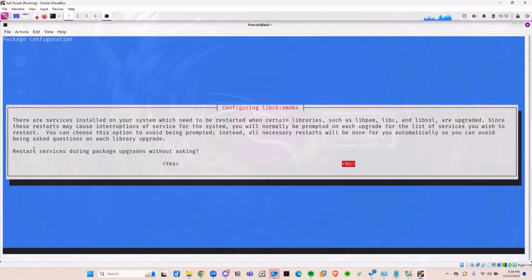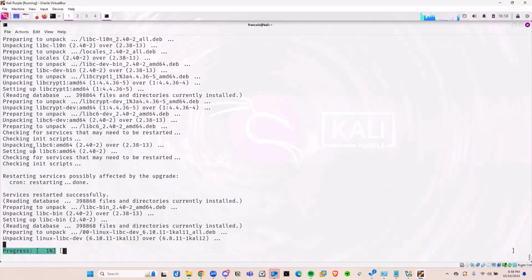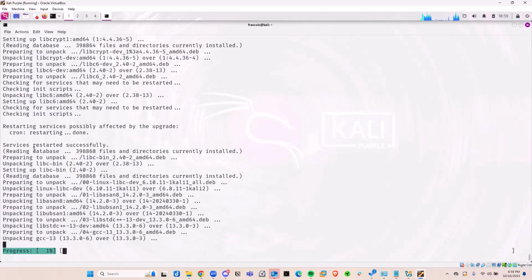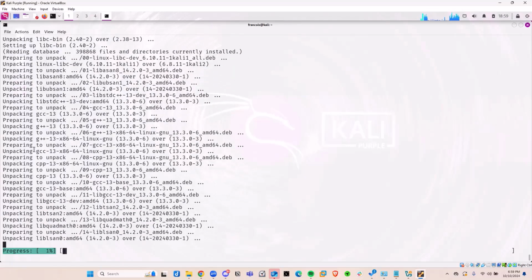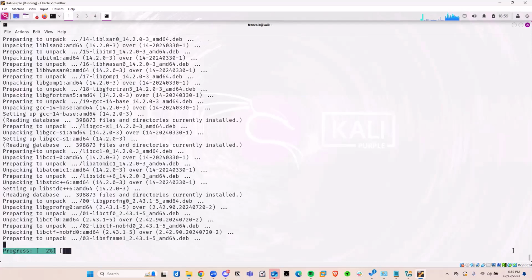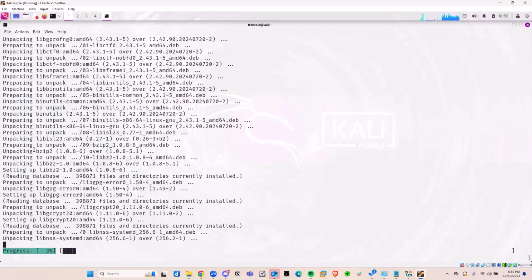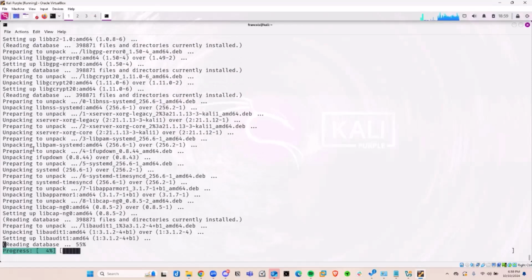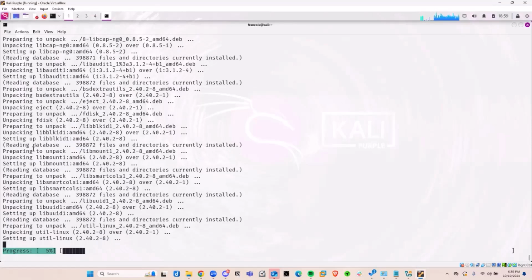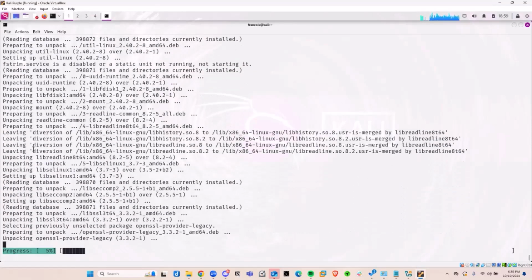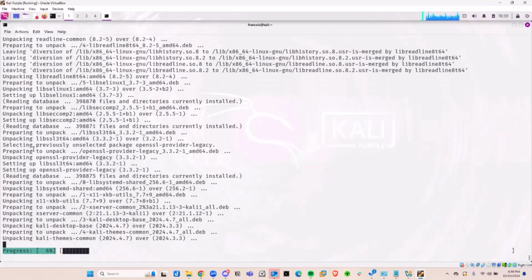All right, and here's a little pop-up that couldn't just be accepted. It's asking us, hey, do you want to restart the service? We're gonna use the arrow key, point it to yes, and then press enter on your keyboard. Usually there could have been a lot of pop-ups, but that -y is approving a lot of this. So this might take a minute. As you can see, we're still on 4%. So I'm gonna come back once this is done. Or if there's a pop-up that needs to be approved, I will come back again. But again, just keep saying yes to every pop-up that comes up, if they do come up. All right, I'll be back.